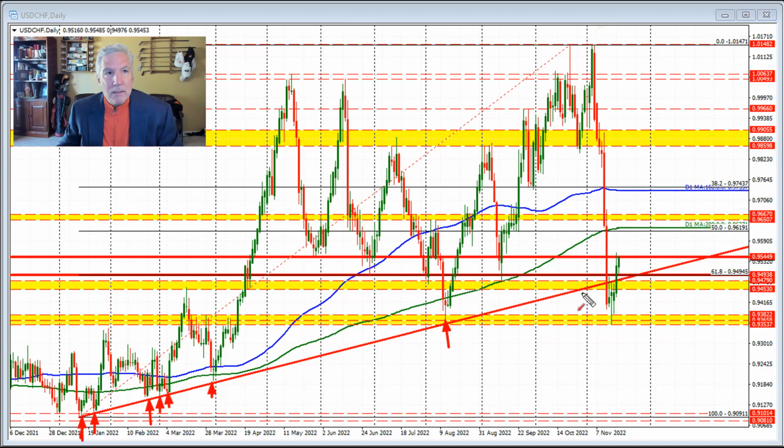And the break back above the trend line corresponds with this swing area through here as well. So that's going to be an area to watch on the downside. If the market should rotate down, look for support there if the buyers are going to take control and start to look up toward the 200-day moving average and 50% retracement.